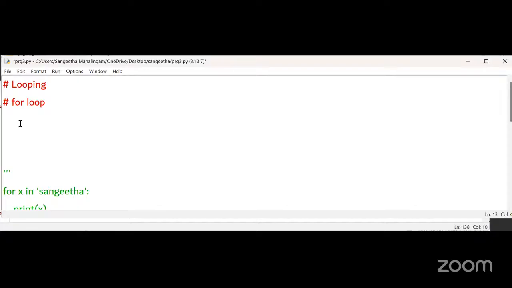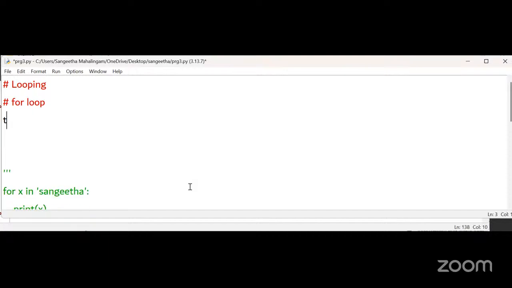Fine. We go to the next program. Let us see how to do the multiplication table. We are going to write a program for the multiplication table using the for loop. So what table do you want? We need to say that here. We can take a variable for which table you want.